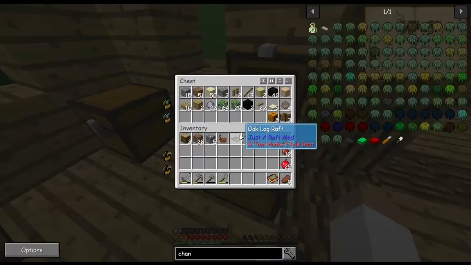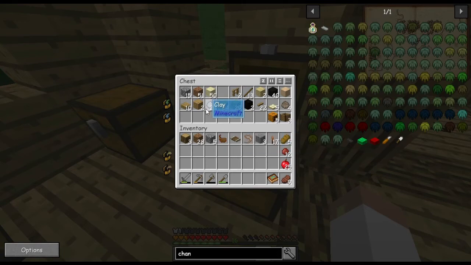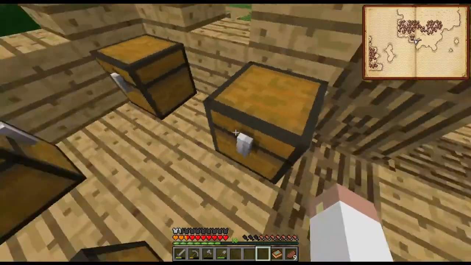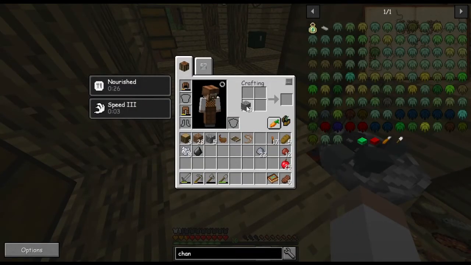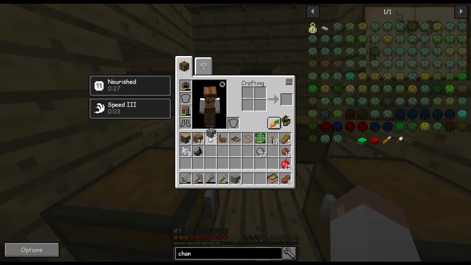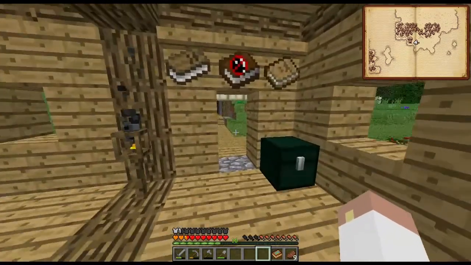Easy to do. So let me grab some gravel real quick, some clay, and bone meal's over here. We're gonna need, well, 3 for the faucet, 5 for that, so we're gonna need 8 total. And I'm gonna need 8 flint, which means I'm gonna need a little more gravel. Oh, and I'm gonna need this guy right here. Nope, not you. You and you. So there's 4 flint there. Let's go find ourselves more gravel.